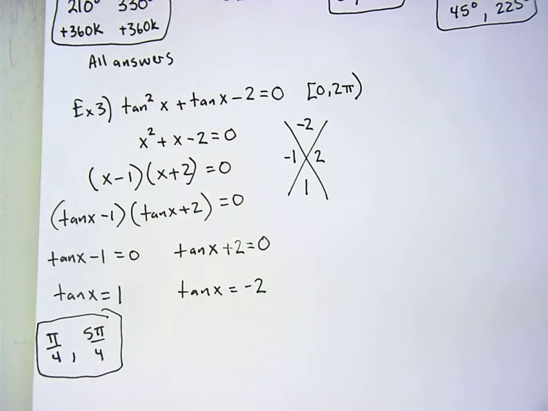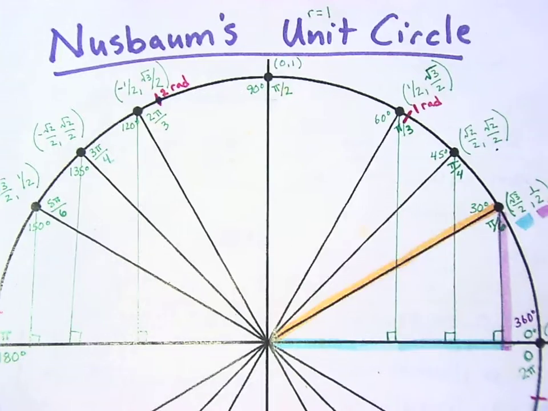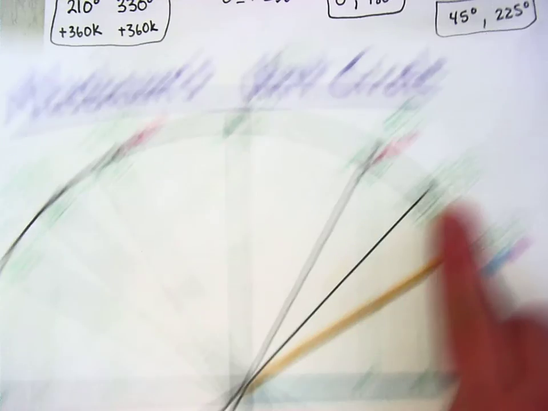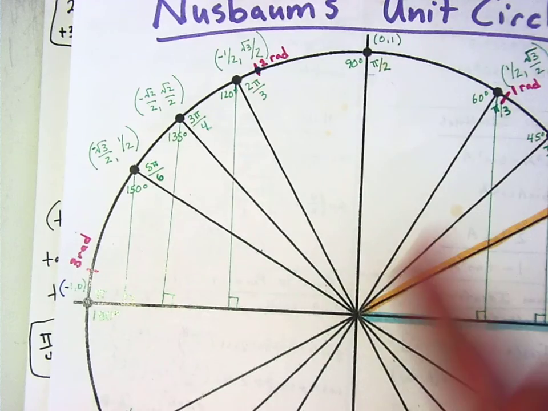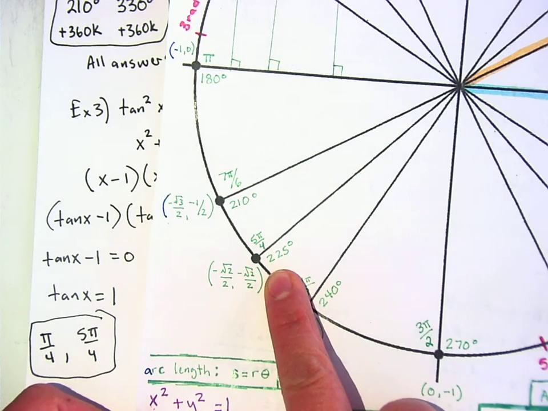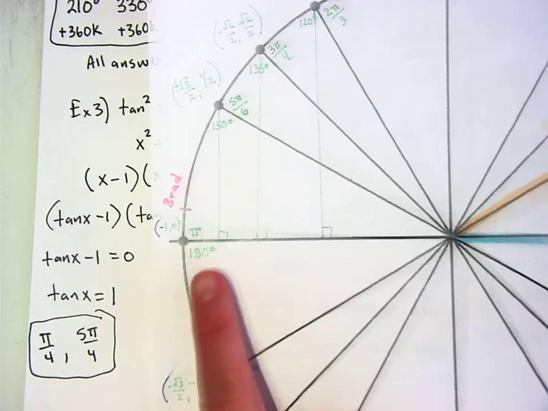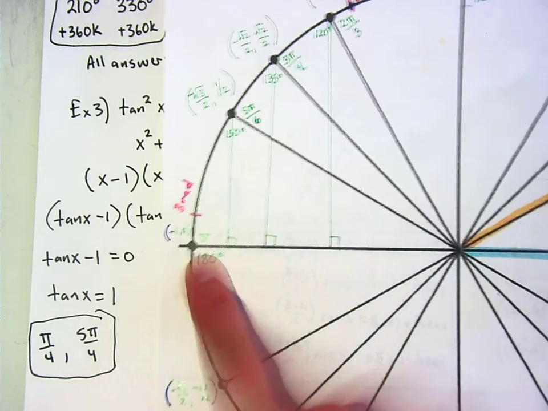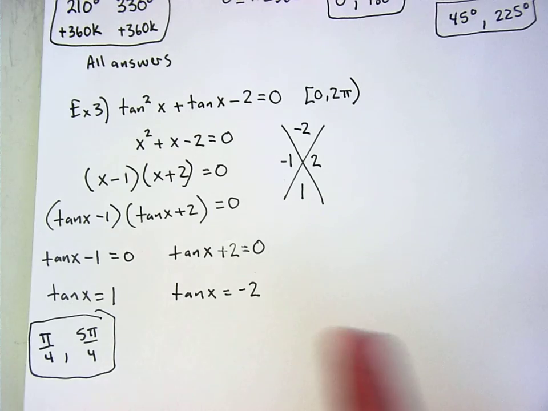Now we need the tangent of -2. I want you to notice something. Look with tangents here. Everybody look up. Do you see how if you divide this by this, you get 1, right? And then directly across the circle is the same thing, right? Okay, so if you add 180, or what is it in radians? Pi? If you add pi to your answer, you'll get the other one that's in that circle. So when we do this, we're going to do the same thing.